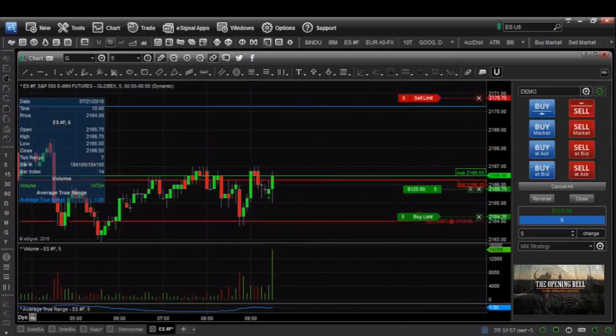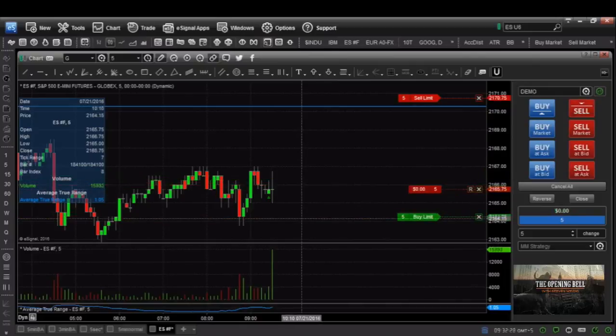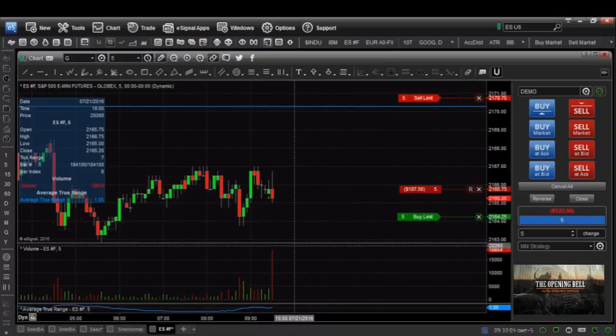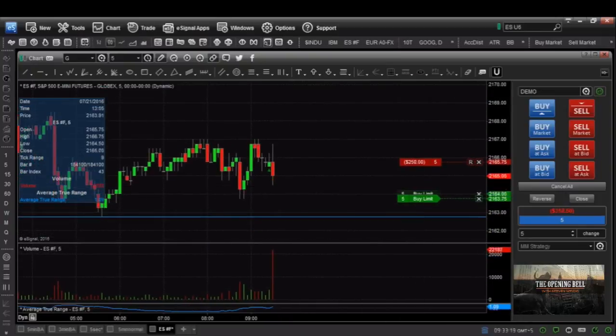Normally I would be entering the market right after a bar close, so in 80% of the cases I would be opening a position right when the bar closes. So for example here you can see at 65.75, right on bar close, I would be entering a position. Sometimes I even enter a position in the pre-opening session. The pre-opening session is anywhere from 9:30 to the left. As you can see here at the bottom, in the timing, 9:30 is the open.